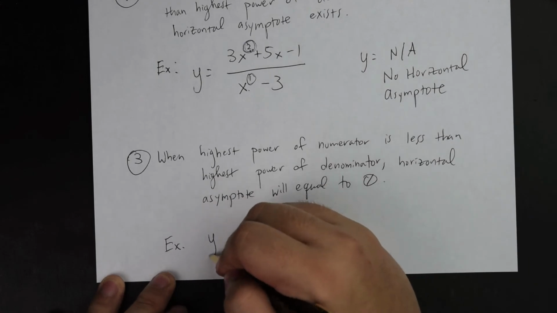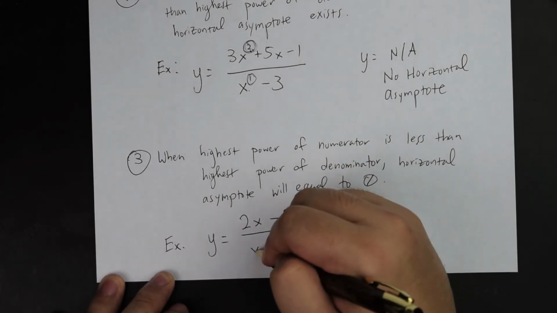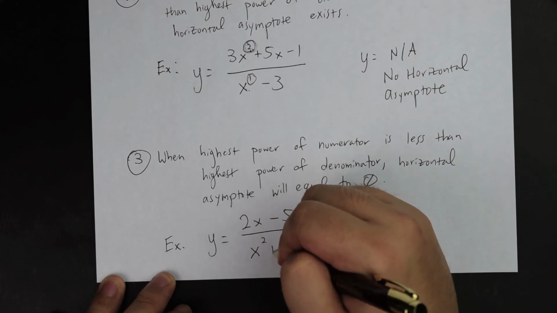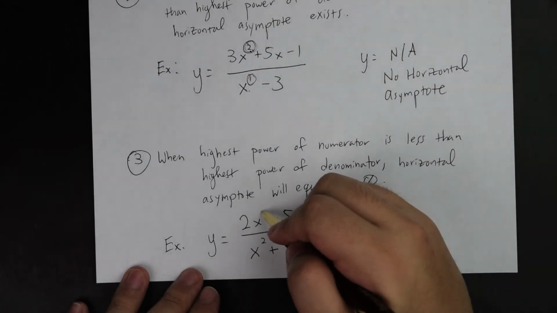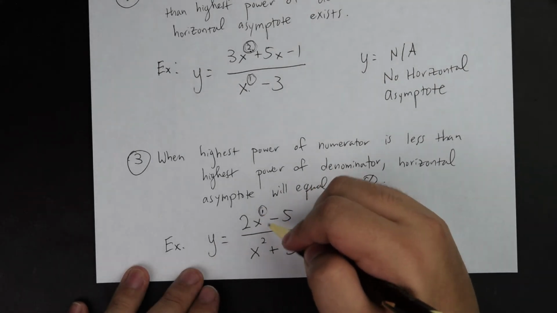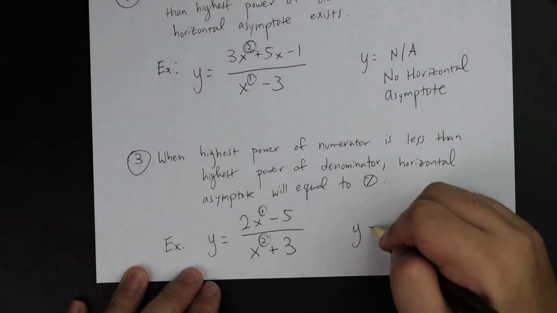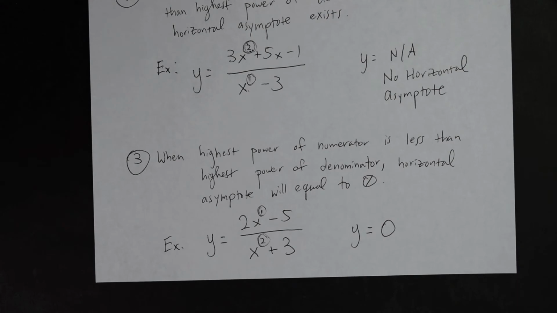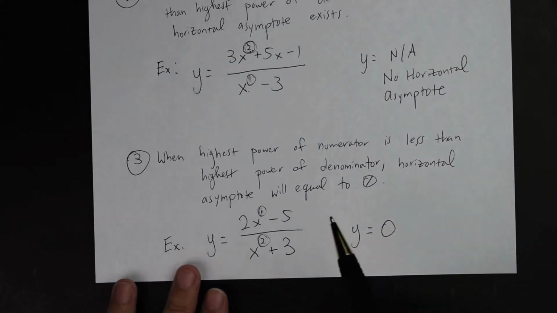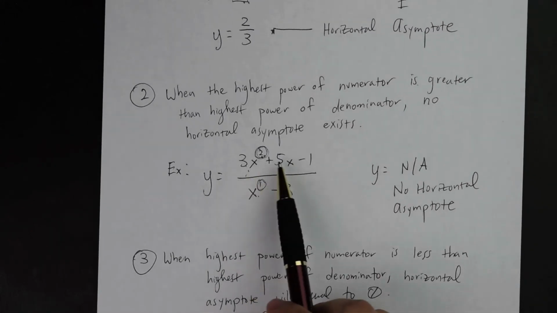let's say y equals 2x minus 5 over x squared plus 3. I'm just making up the scenario. When I see this, if you notice on the top numerator, the highest power is 1, the denominator is going to be 2. When this scenario exists, y is going to equal 0. And so that concludes my explanation around horizontal asymptotes. Be aware, I do want to side note this, that for example, let's say we talk about a question like this and 5x and 3x squared are switched.